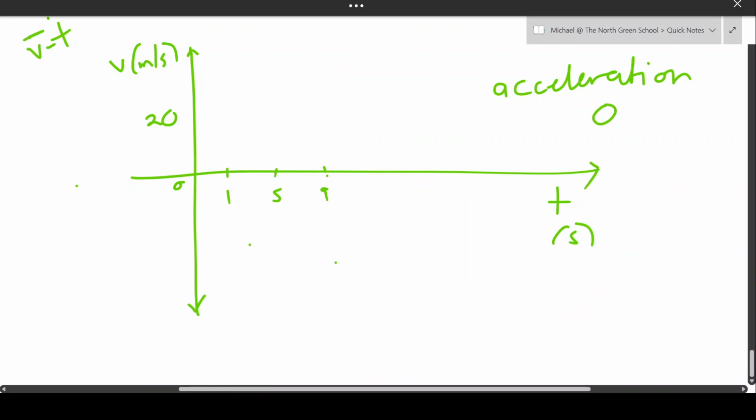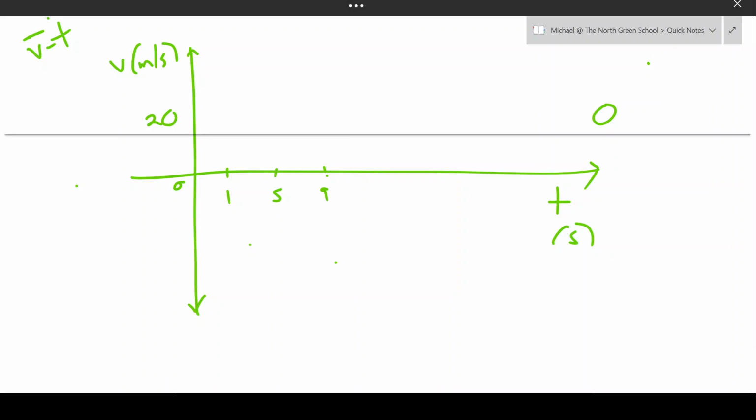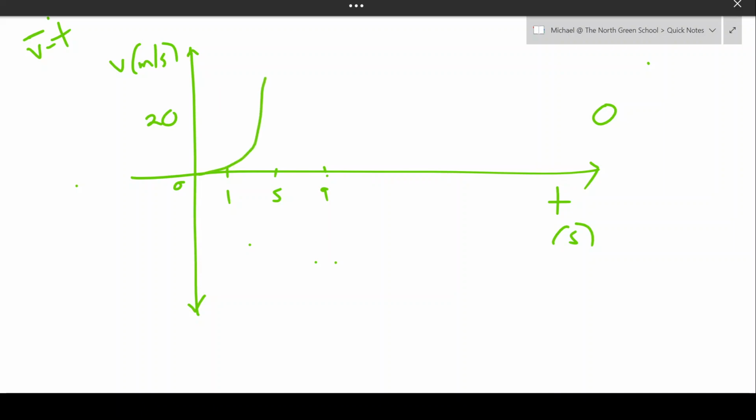What else is important to see? There's almost only one more important thing to see here. Well, maybe you could look more at the gradient idea. If you have a changing gradient, that means you have a curve, something like that, or that. Whatever type of graph you had, that's going to be a changing gradient. And the gradient on this graph is acceleration, meters per second squared.